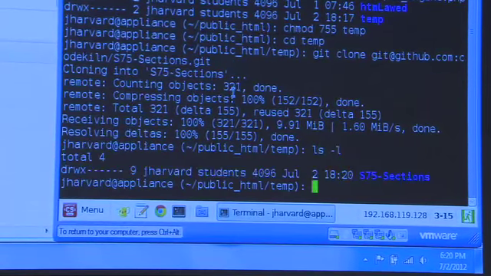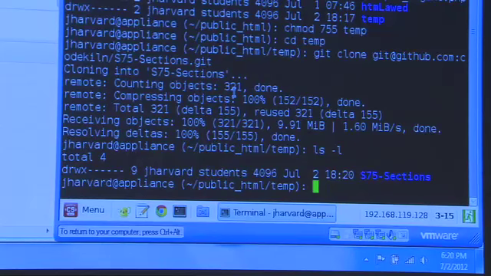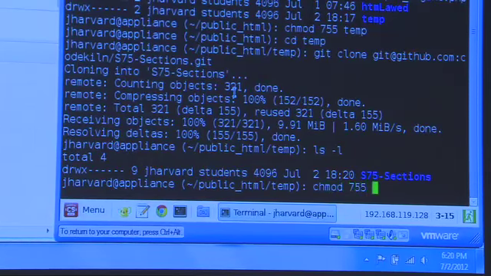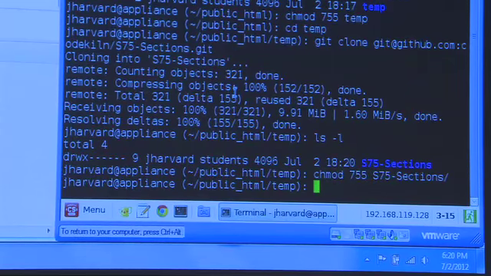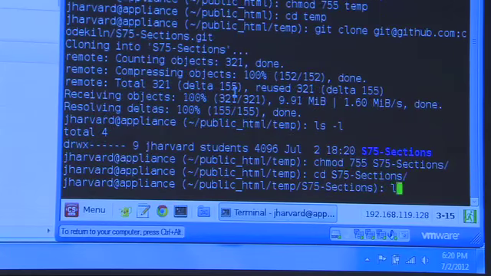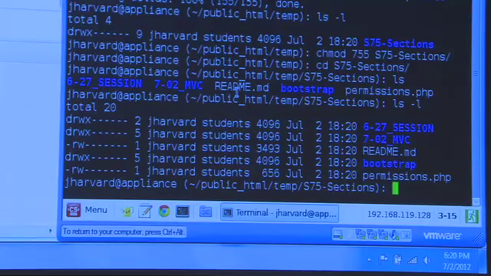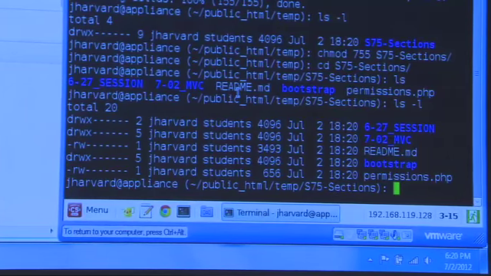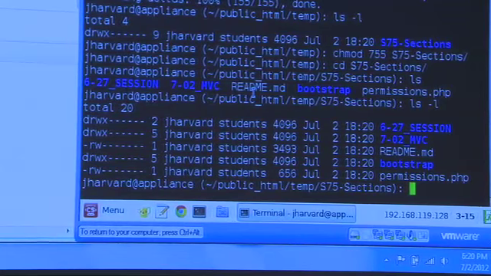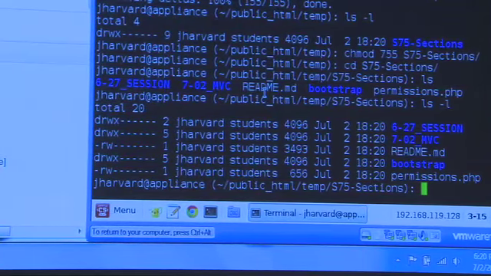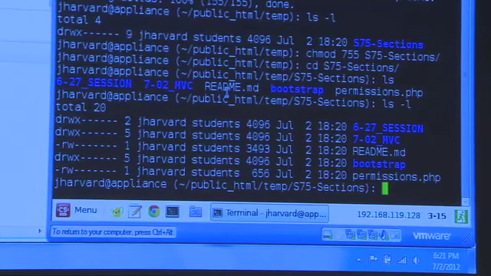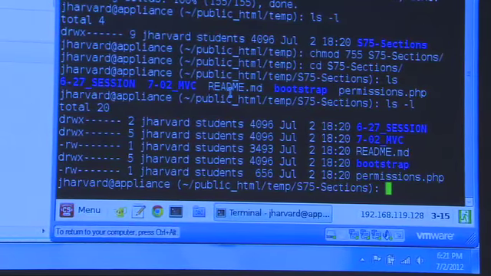If I do ls -l now, you can see the s75-sections code. I'll also need to chmod 755 s75-sections. Now I'm going to change directory inside of it. In here, you can see that the permissions are all wrong. And so I've created this little script, permissions.php, that will recurse into the subdirectories and set all the permissions for you, because Git doesn't remember all of the necessary permissions for you to be able to use it on a server.